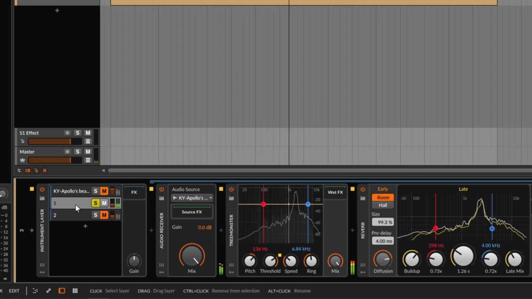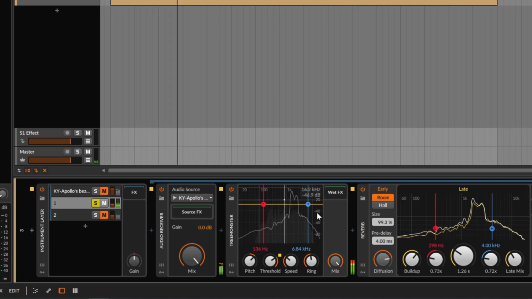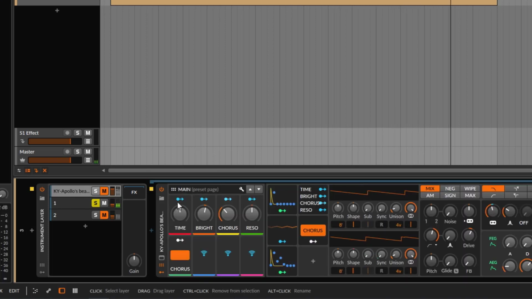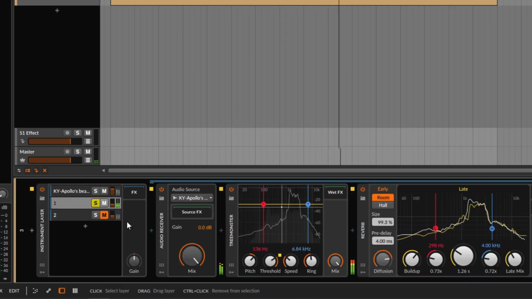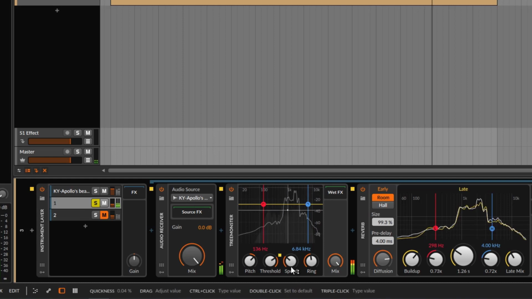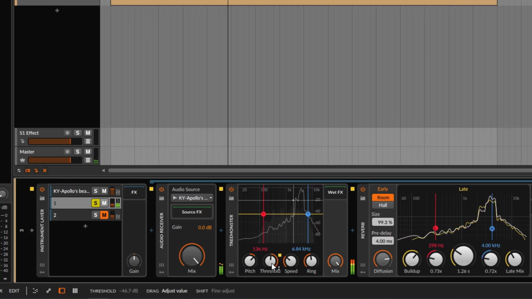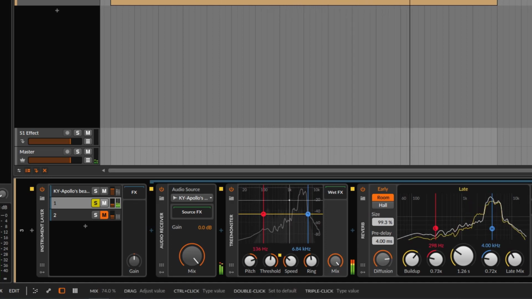Since the Treemonster will just react to the audio of whatever sound, I'm using an audio receiver, and I'm receiving this sound that comes out of the synthesizer, which is the dumb keys, the arpeggio, and that of course is feeding the Treemonster, and we can create some weird sounds again. This is a perfect sound effects machine.